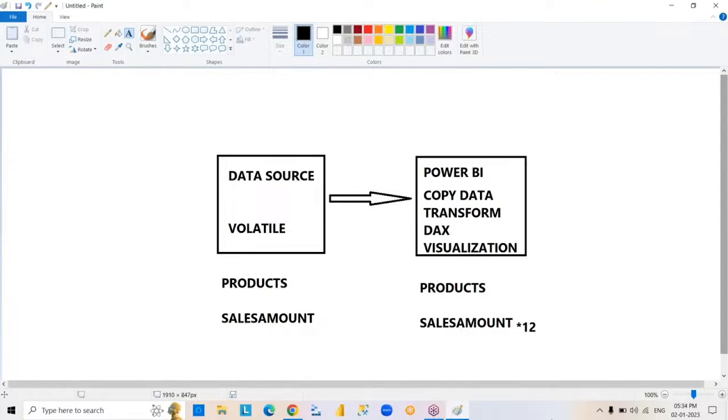But ultimately, these are only to bring data into required format because we are going to create reports, dashboards, and some format of the data is required for us. For that format of the data, we are going to perform transformations and DAX functions. That's my point. And next, visualization area. Visualizations means what? Creating reports. Different types of reports we are going to create.